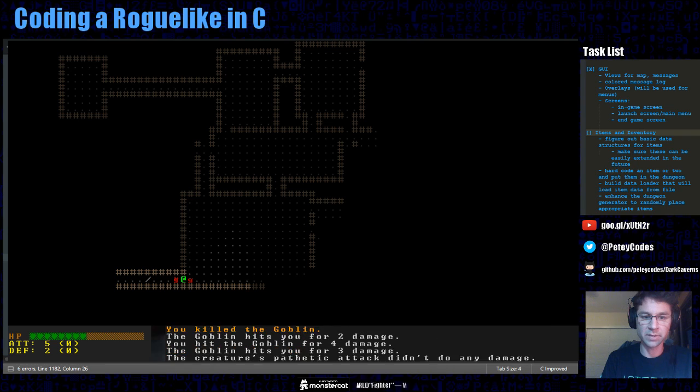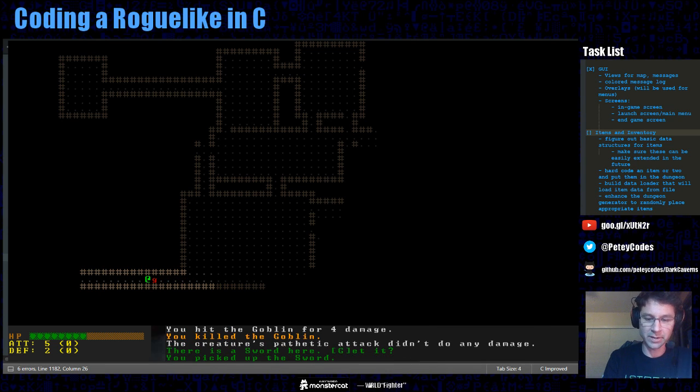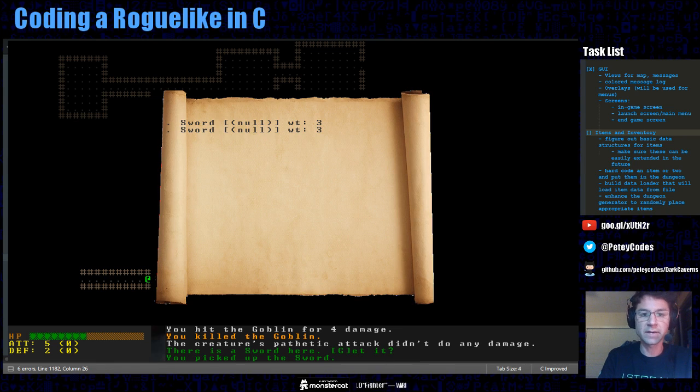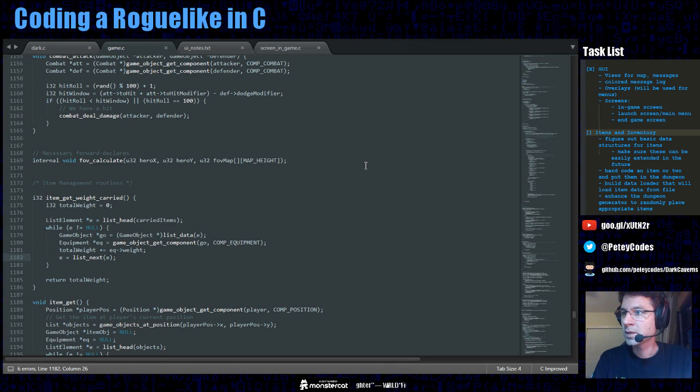I have to fight through some goblins to get it. Picked it up. Alright, awesome. So now if I hit inventory, I've got two swords. Perfect. Okay. Hey, pickles cookies, thanks.